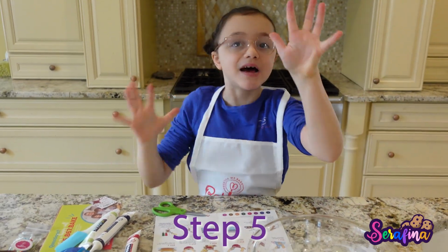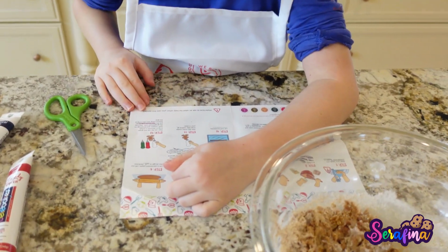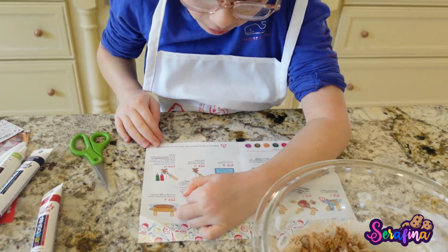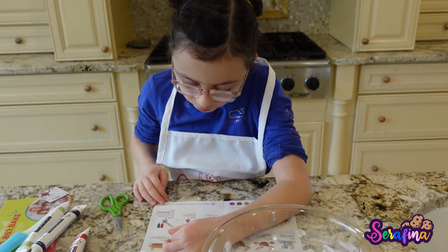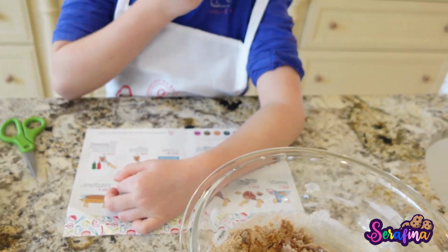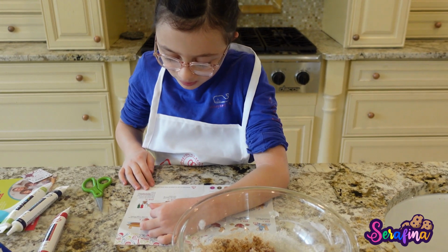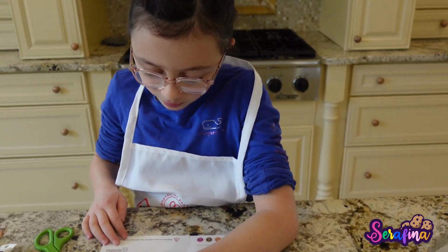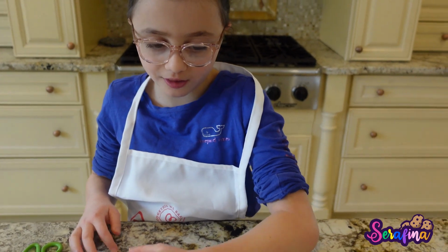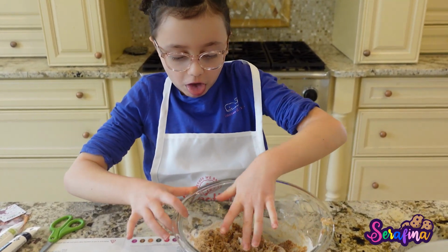Now we're gonna read step five instructions. Okay, when a dough begins to form, start kneading it with your hand until you have a smooth dough. This may take some time, but be careful not to knead too much as the dough may become too sticky to work with. Okay, I rolled up my sleeve because this might get messy.